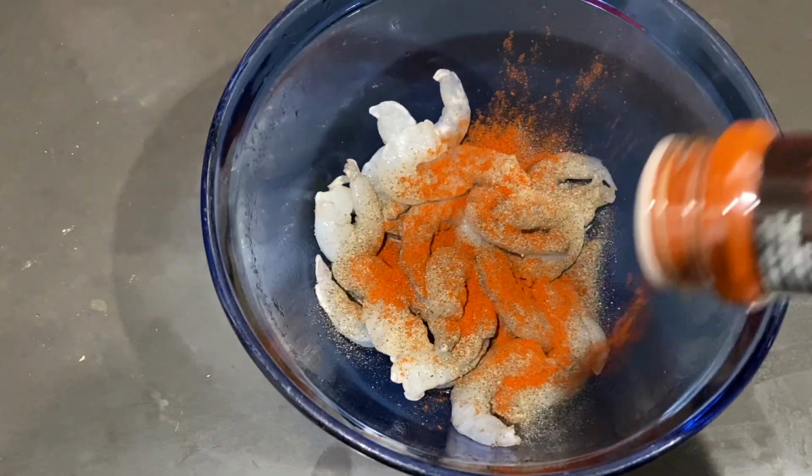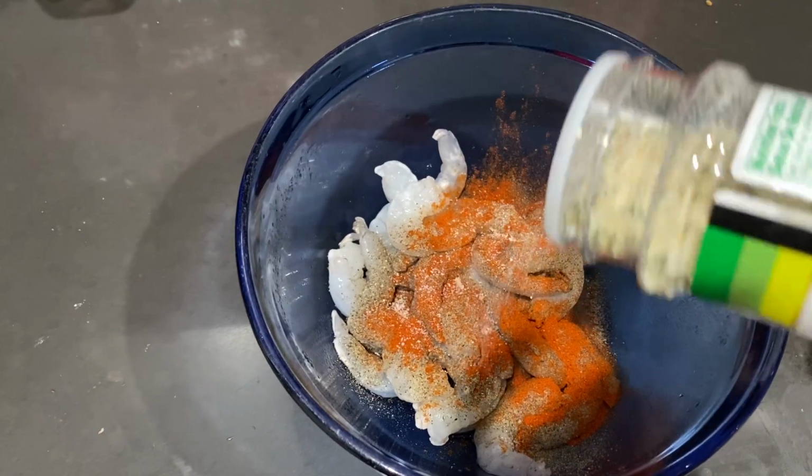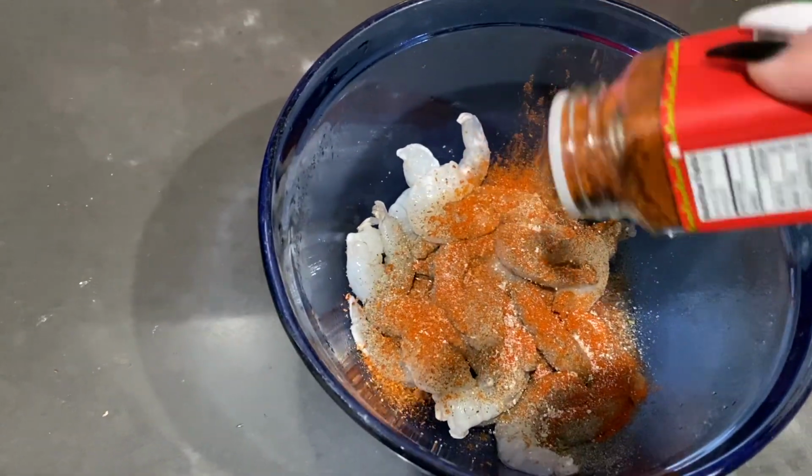So the first meal that I had was shrimp tacos, and shrimp tacos are so amazing. They're my go-to. I eat shrimp tacos all the time. It's just one of those things that are very easy. How I seasoned my shrimp was I used pepper, paprika, garlic salt, and then I also used some chili lime seasoning from Trader Joe's. I highly recommend chili lime seasoning from Trader Joe's. I stick it on everything. I stick it on steak, I stick it on shrimp, I stick it on chicken. She's amazing. Literally, she tastes so good. I highly recommend you guys go to your local Trader Joe's and pick her up.